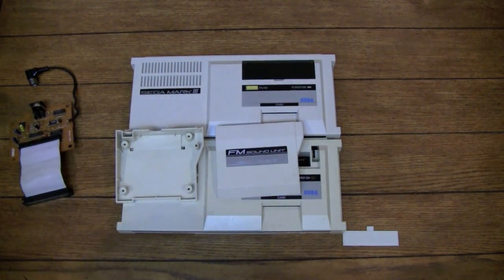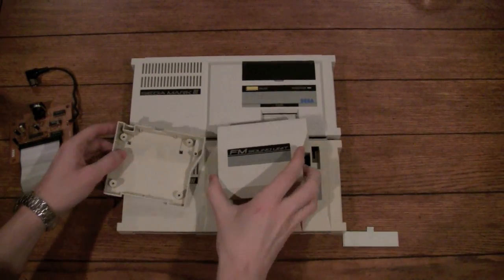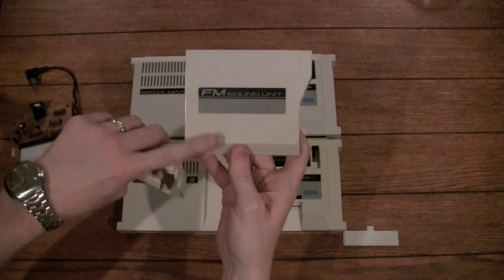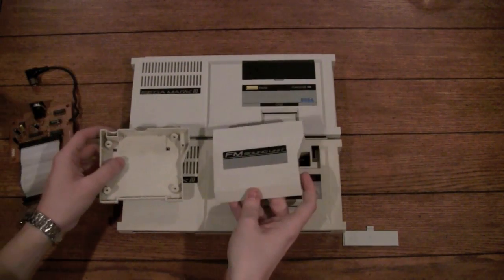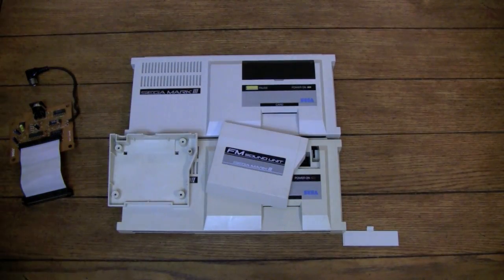Well, let me try something. Let's see if maybe you guys can see it a little bit better. I'm not sure if that helps any, but there is definitely a yellow side and a slightly lighter side to it. Let's get our lights back on here.